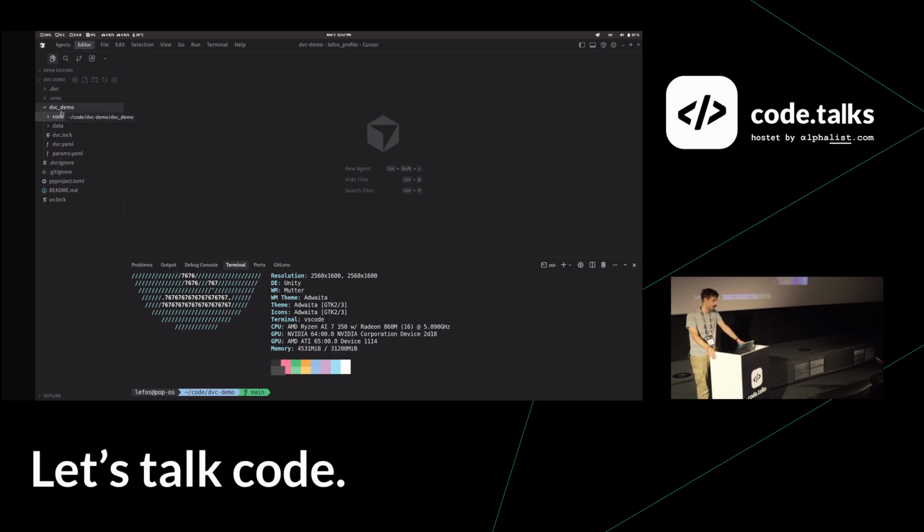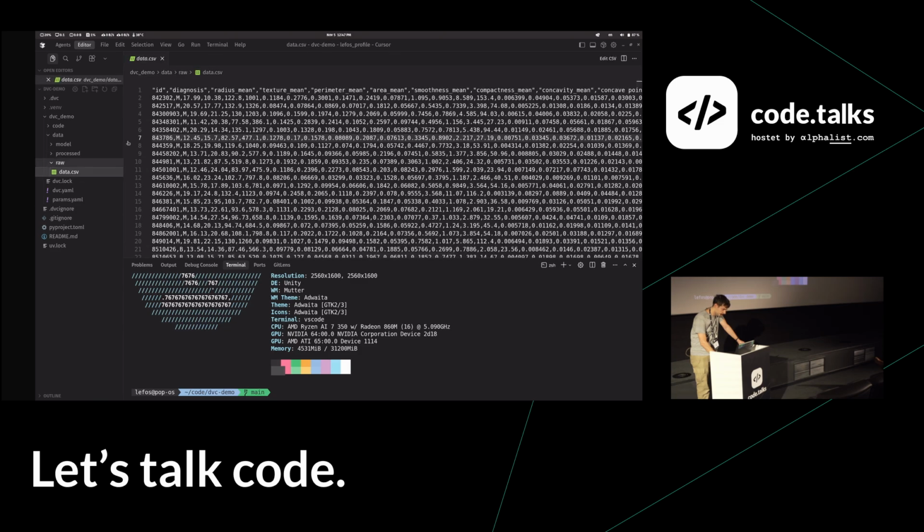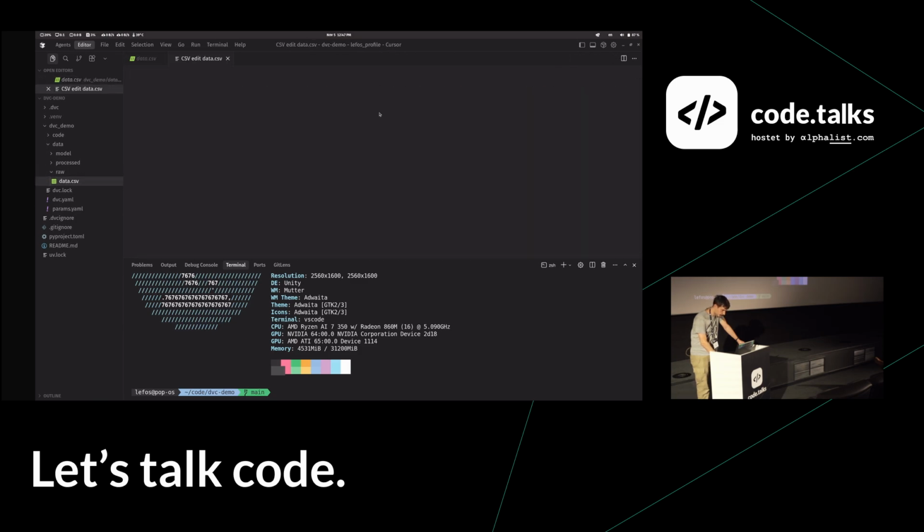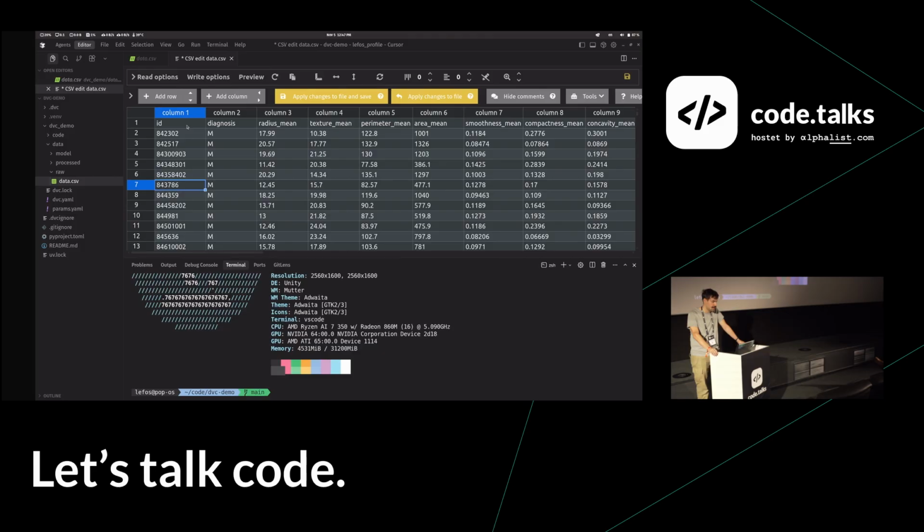So I have created a really small repo. The main goal of this repo is to create a model that solves the following problem. Let me open this in a convenient way. We're going to work with tabular data, that means a CSV file, and each row represents one patient. The goal is, for each patient, to predict the final diagnosis. The diagnosis is a binary problem, so it can be malignant or benign. You can do that by combining the following features. The features are cellular features, but this doesn't matter, just for your own information.